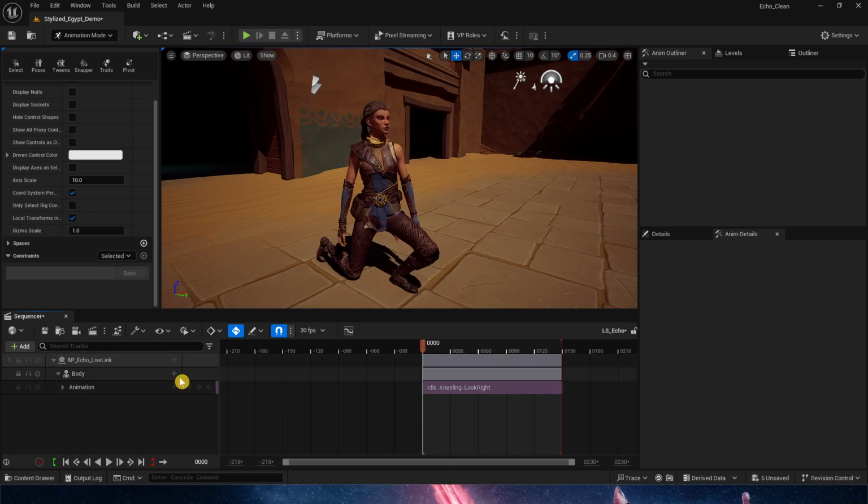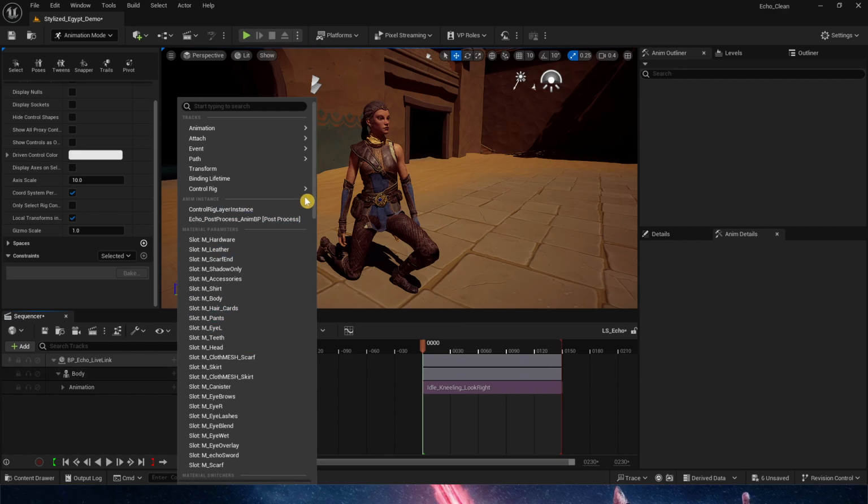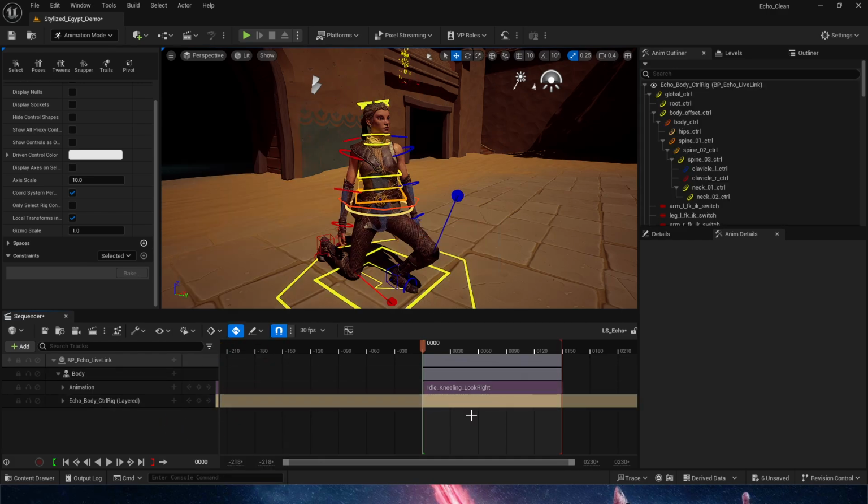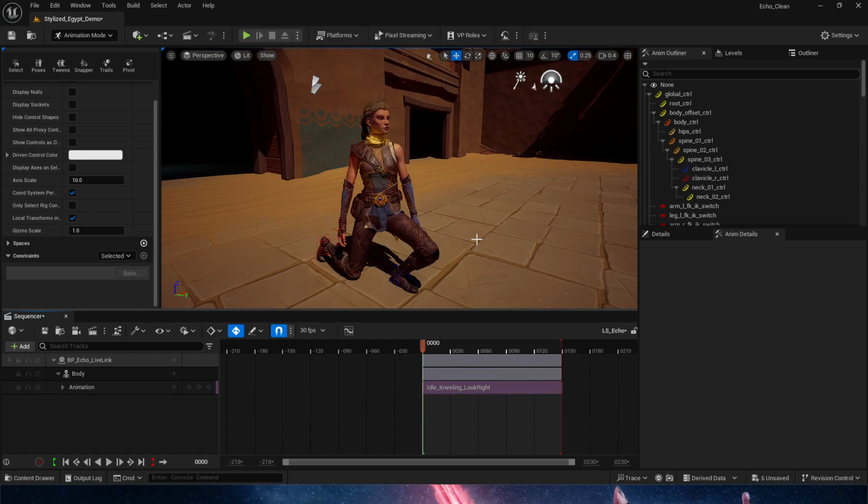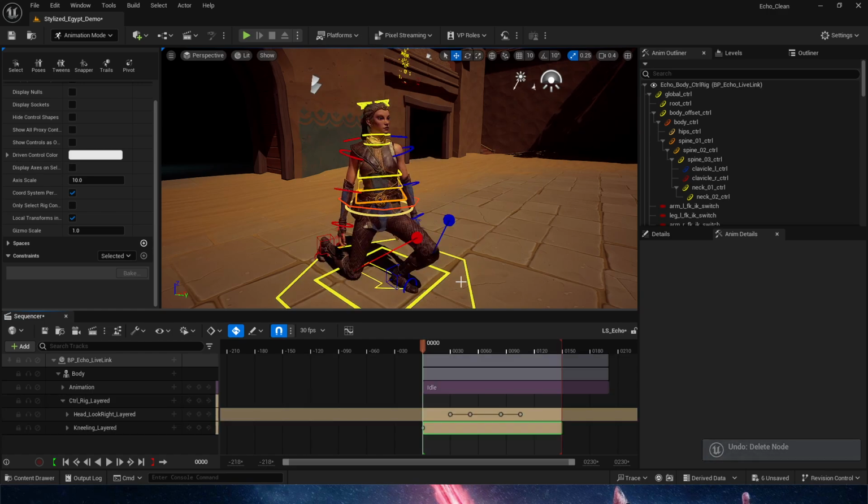Now if we bring another additive layer here, obviously it's a new one. It won't contain everything we did in the past. This is a new layer. So we can work through this and we can do this like that, but we're missing our previous keyframes. So let me Ctrl Z to get all the way back there. And let me show you a very, very cool tool that we can use here in Unreal to keep our information here on a separate sequencer.